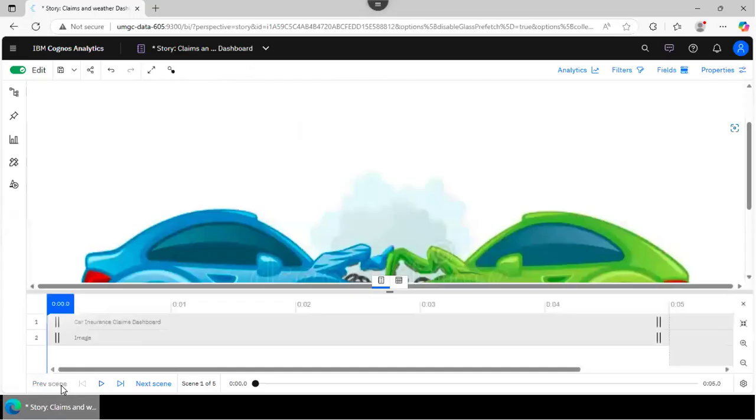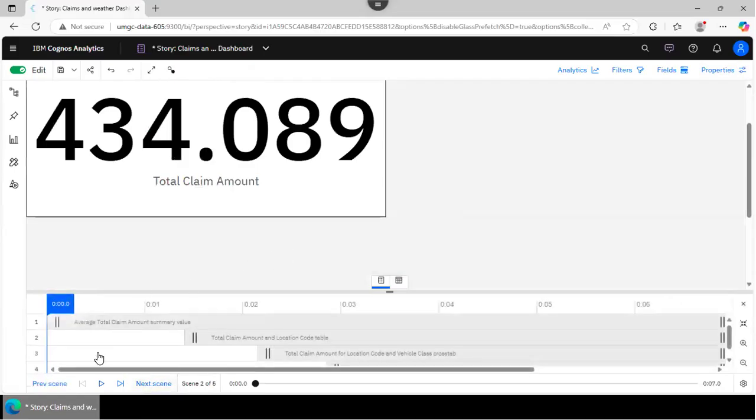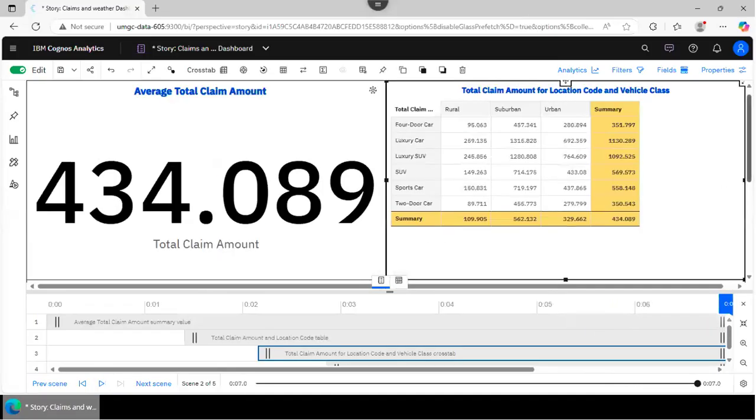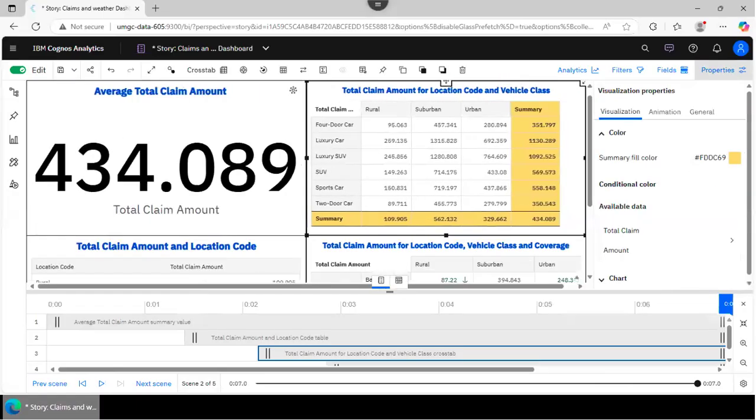Oops. It started previewing from the first one. Next. Oops. I want to play it. Let's do play. Watch. See how it shows? But for this one, I specify how I want transition, right? I did not specify how I want transition for this one.